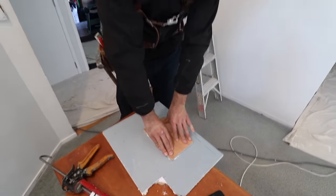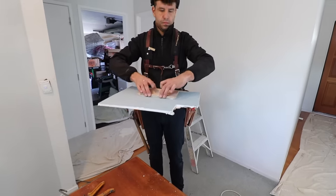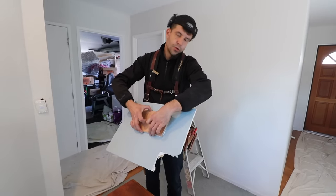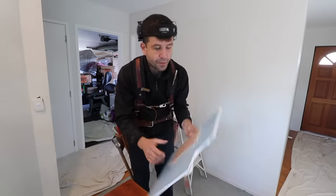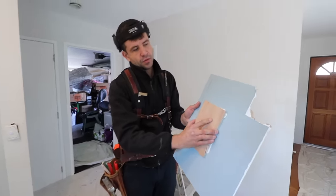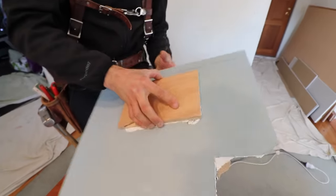So this is how we plan to hold the ply on the wall without nailing it, using this glue. We might do some little sneaky nails in the rebates, and the good thing about it is you can still position it.